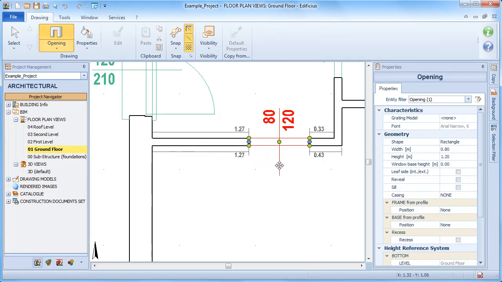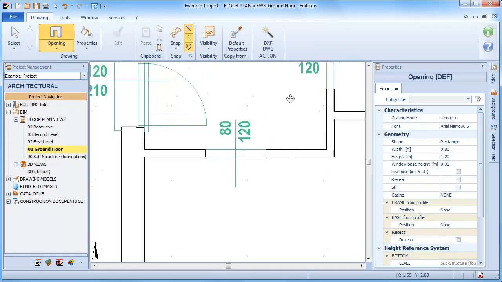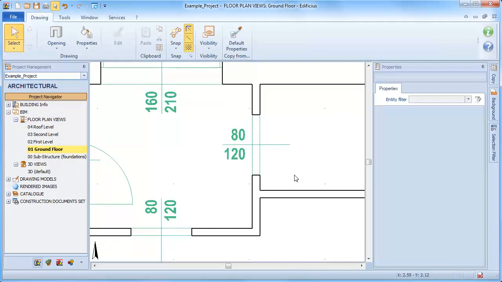The opening's position can also be defined from the keyboard by manually inputting the upper right distance. But even after insertion, we can still select the measurement to edit and enter a new value. As you can see, the opening is now repositioned dynamically.